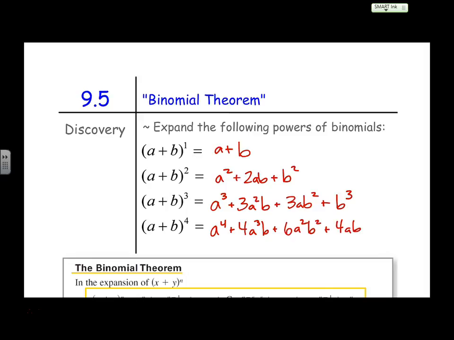Is this faster than doing a plus b times a plus b and that times another a plus b and that times another a plus b? The answer is yes. Whoa! How did I do that? Tune in tomorrow. Pascal's triangle, is that a thing?